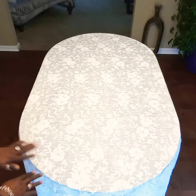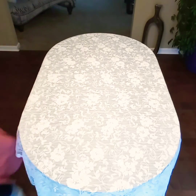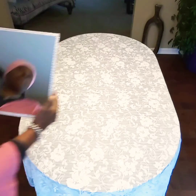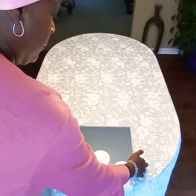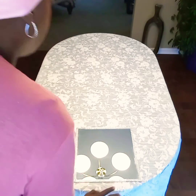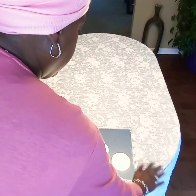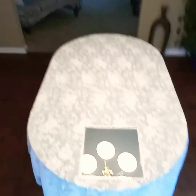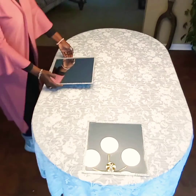Now, without any further ado, I'm going to get right into it. Starting with a white lace tablecloth as my base, I'm going to add these mirrors. They were a DIY project purchased from Lowe's. There was a 6-pack for $20, and I simply blinged out the edge to give myself a mirrored charger.